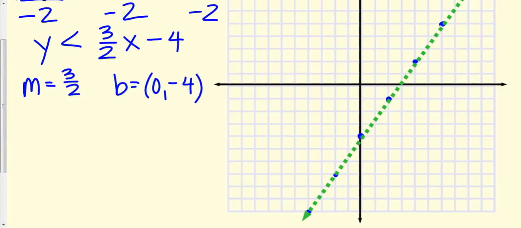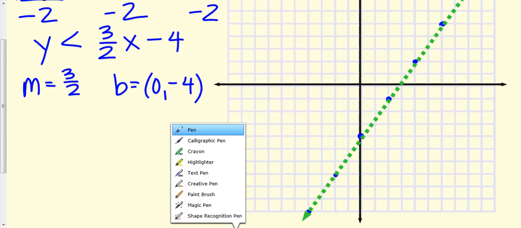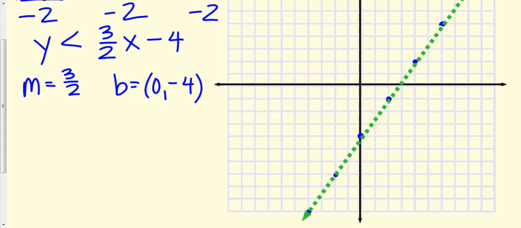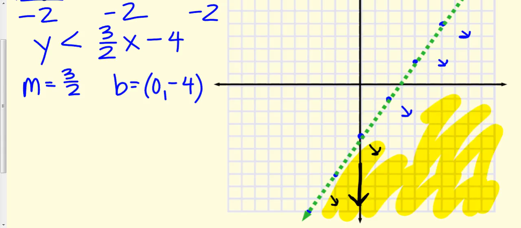And now we have to talk about shading. And so for shading, looking at that inequality, I have y is less than. With it less than, it is all your decreasing y values. Decreasing values, this part of my y-axis, so that tells me I'm going to shade below that line. Okay, and so grab your highlighter or your pencil and lightly shade below that inequality line. Okay, so go ahead, shade it all in.